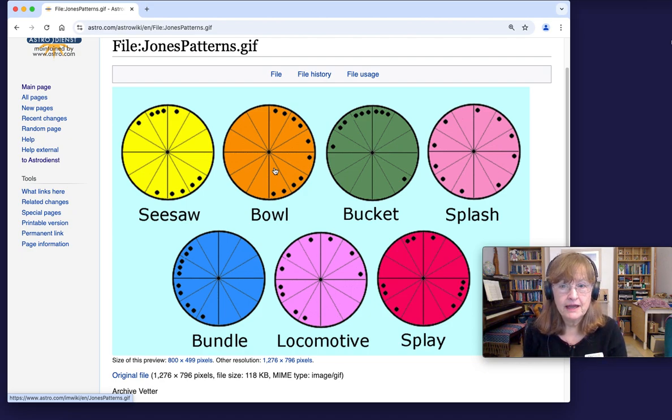So the people that have bowl or bundle charts, so bowl people have everything on one side of the circle. They're quite okay with the areas where their planets are located in that bowl. They've got quite a lot of focus in it. When it comes to the other side of the chart, because they have nothing in opposition, they're going to find it a lot more tricky to be able to judge something from a different viewpoint.